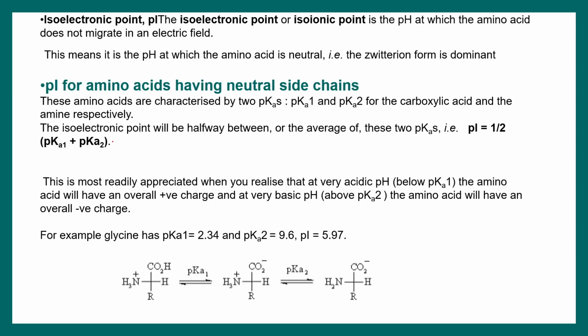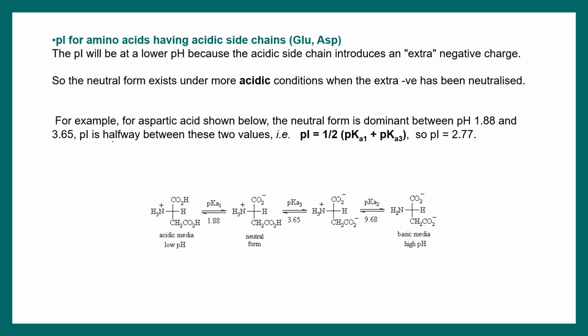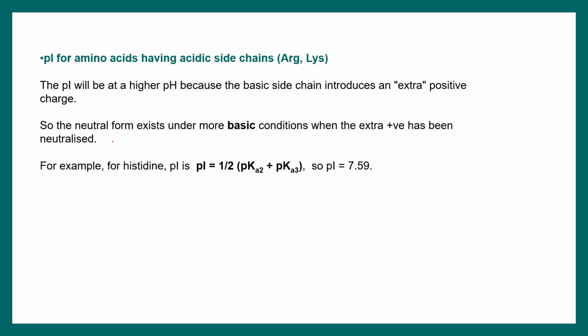Anyway, these are the simple things that you need to understand. So for a simple amino acid, the half of the sum of these two pKa values would be the pI, but things are different when it's a basic or an acidic amino acid. For an acidic amino acid, you have to take pKa1 and pKa3, whereas for a basic amino acid you have to take pKa2 and pKa3 into consideration. So pI would be half of pKa2 and pKa3, and the reasons are provided briefly in this particular content.